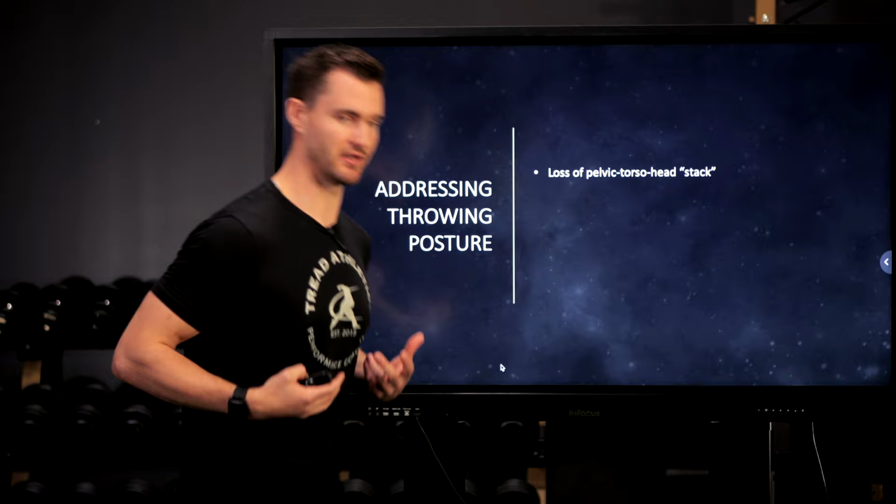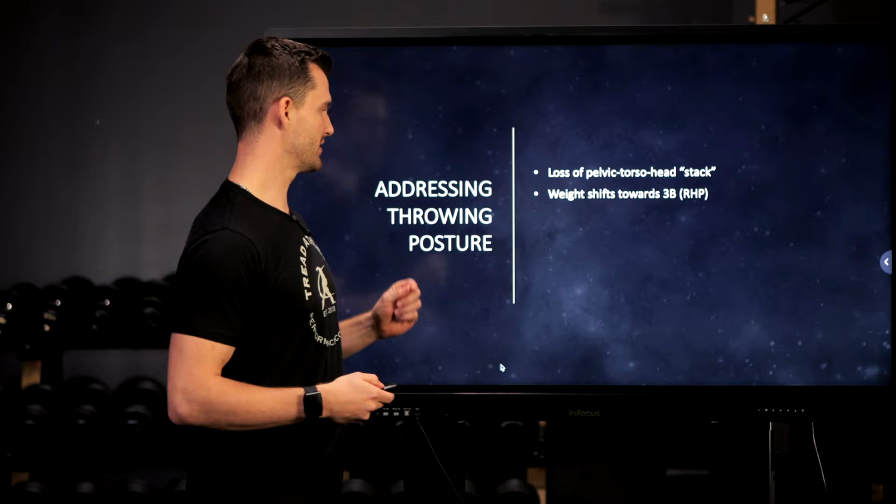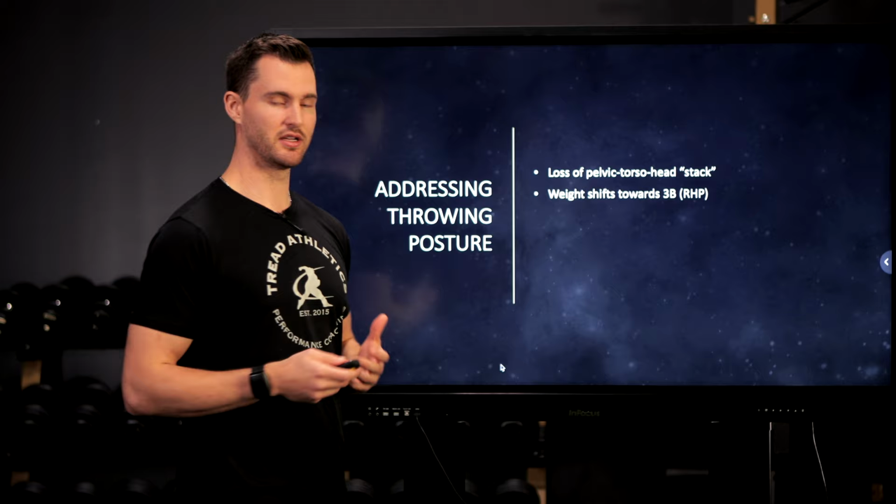So the loss of a pelvic torso head stack, as we call it, is a common reason that you will see decreased layback. And what that typically looks like is, for a righty, I'm a lefty, so I'm going to demonstrate it obviously my way, the weight shifts towards third base. So their weight would tip forward. They have an anterior weight shift towards the toes.